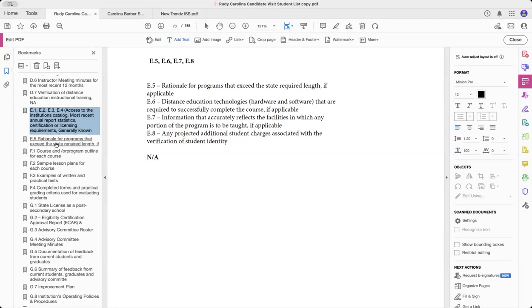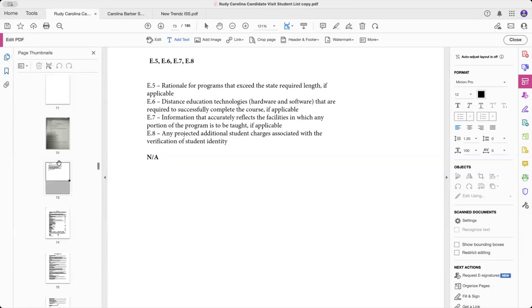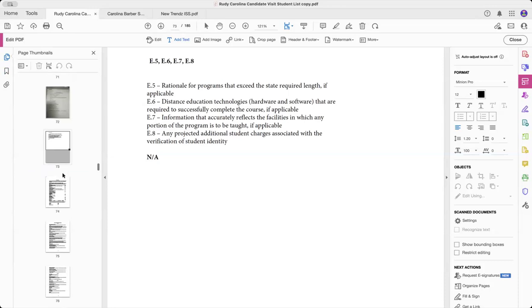If we look at E5, which is rationale for programs that exceed the length, that's NA. But we do have an E9, which is going to be on page 74. So we look right here. We're going to have an E9, documentation show that students have received that information, which is pre-enrollment.